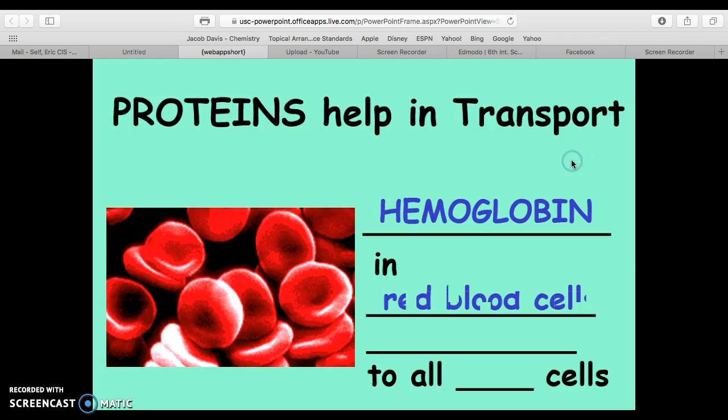Proteins are very important in transporting something called hemoglobin. In red blood cells, hemoglobin actually carries oxygen to all of your body cells. So if you're low on hemoglobin, you're going to be low in oxygen supply. There are certain malfunctions of hemoglobin that we'll talk about as well. But for right now, know that hemoglobin carries oxygen, right? They exist in red blood cells and they're going to carry oxygen to all of your body. So hemoglobin is very important.